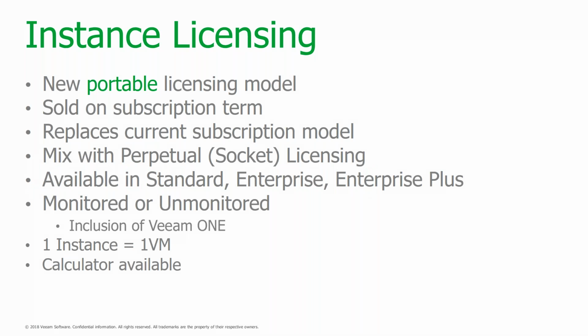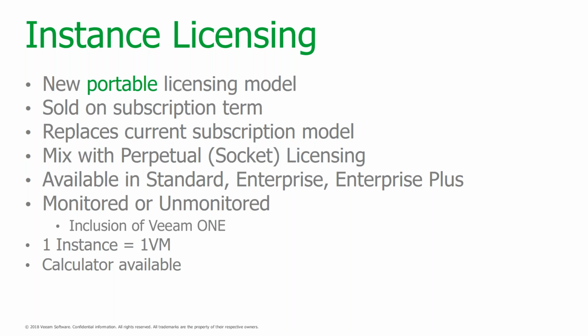Many of you are probably on our perpetual or socket-based licensing. That's not going to change; that's always going to exist. But there are certain workloads that are not going to work with that, and you may have seen those already, which are the physical workstation licenses and agents. If you have cloud workloads, you're going to start to see that it's tougher to tell which license you need. So it replaces our current subscription model with a more portable licensing model. Instead of buying a specific product, you're buying an instance and then applying it to what you need to apply it to.